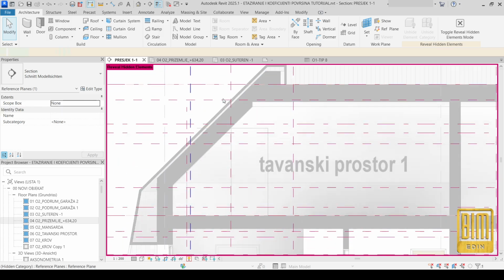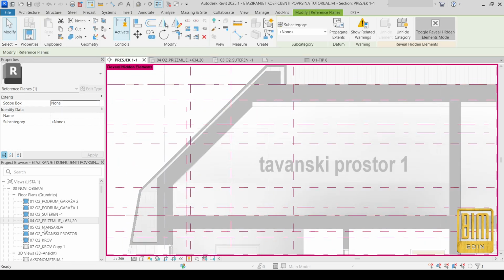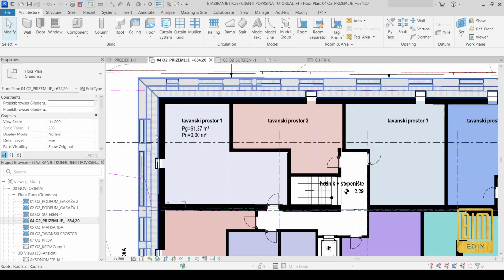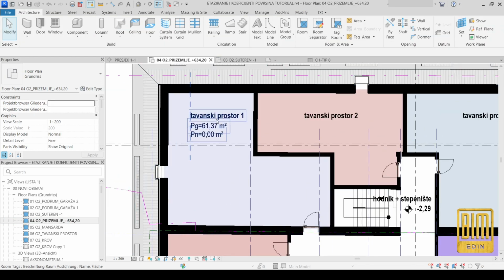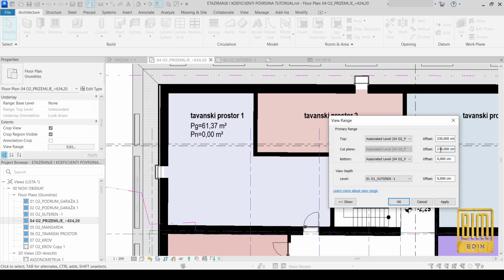And when we go to the floor plans, I will change the view, the height of the view range to, for example, 50 or 40 centimeters.